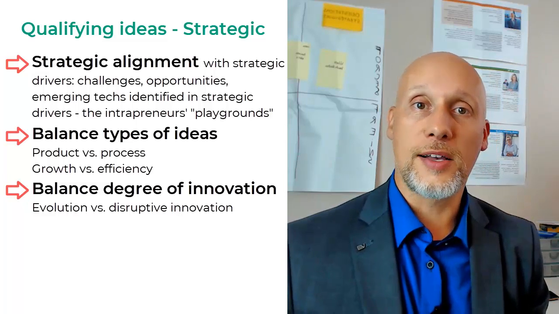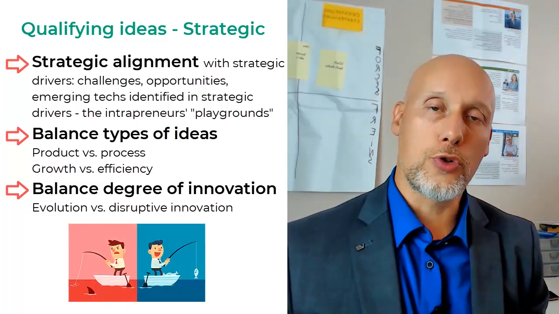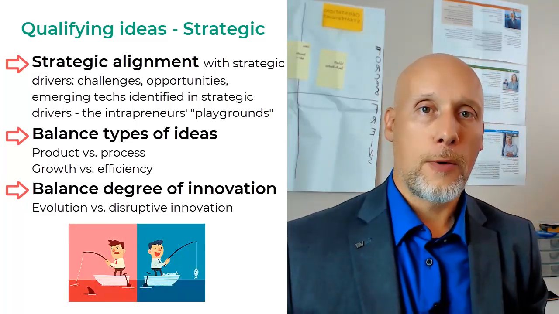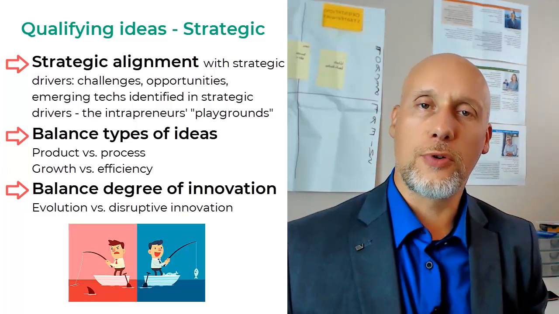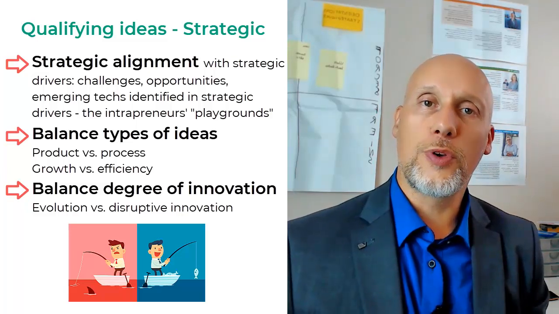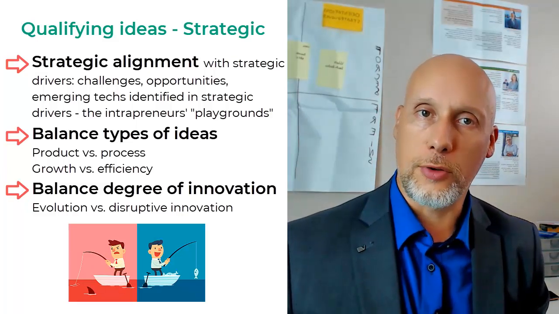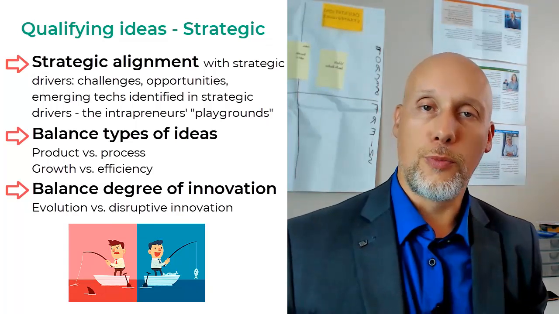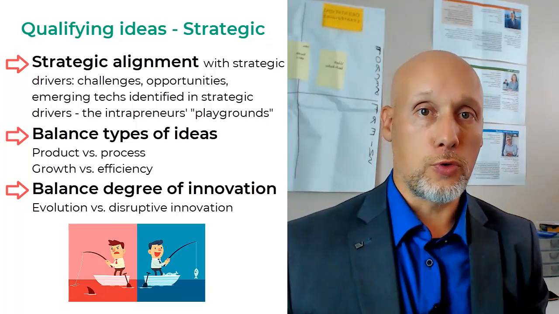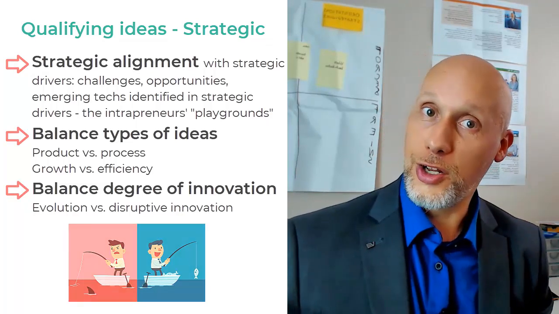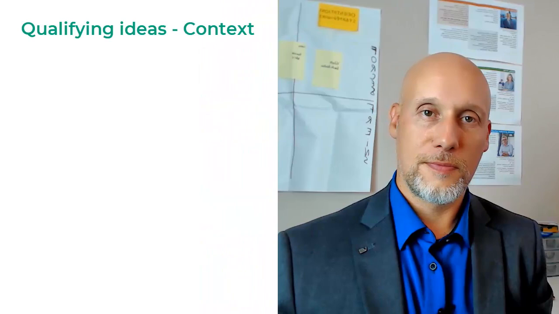We can see them as blue ocean, red ocean. Red ocean is more, we're going to differentiate or do something a bit differently and innovate within a known space, like a known market, known products. Whereas blue ocean means that we're going into unknown waters, literally. Qualifying ideas occurs within the context of the organization.